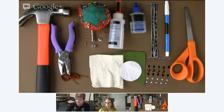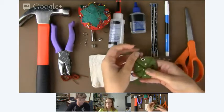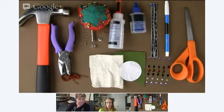So we're learning how to do this, just as you're going to be learning with us tonight on creating some fun earrings. Let me show you an example of what we'll be making tonight. It's little fun, flirty earrings. And we're going to first go over what supplies you're going to be needing in order to make these earrings.